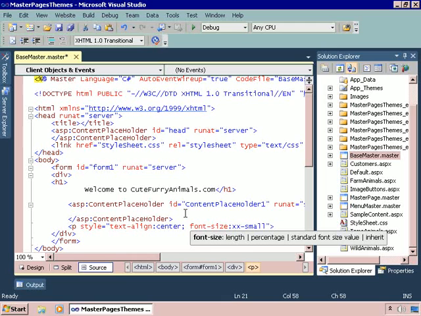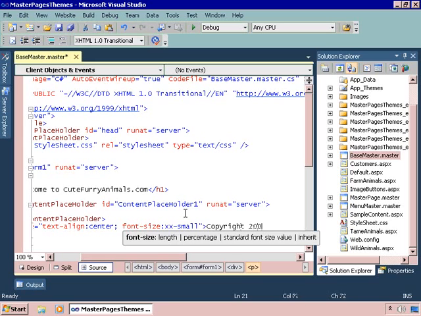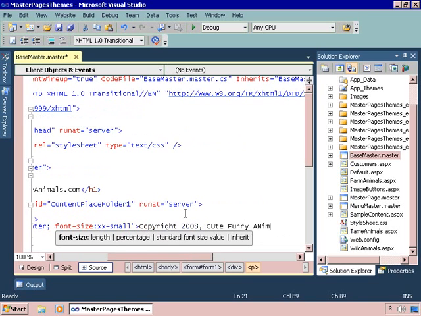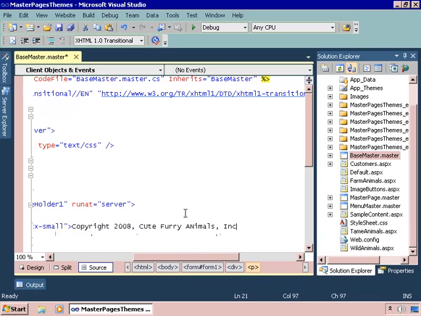There we go. And we want some text here. Something like copyright 2008, cute, furry, animals, Inc. Let's save everything.